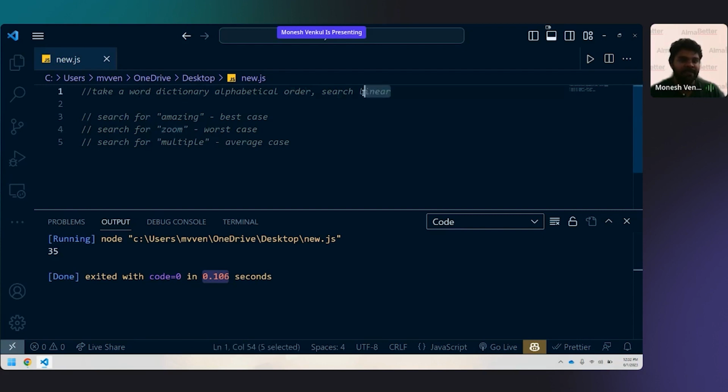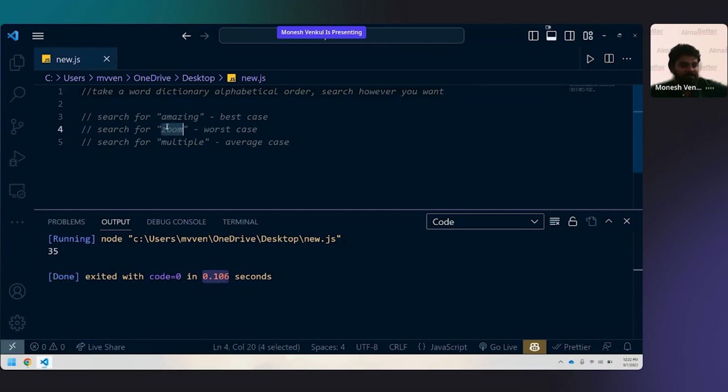Let's say instead of telling you to search in linear fashion, I say search however you want. Now I have changed my logic a little bit to handle my worst case. Now when I say search however you want, you search, not in linear fashion.